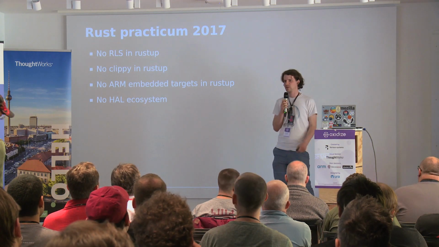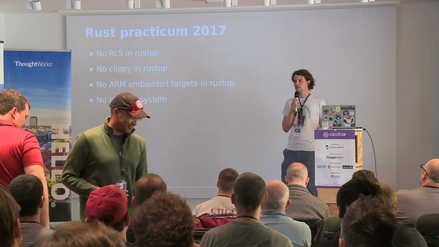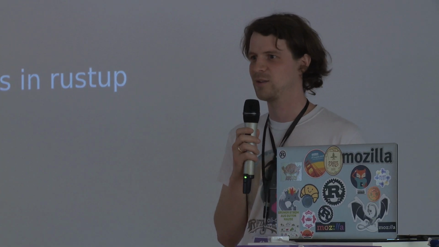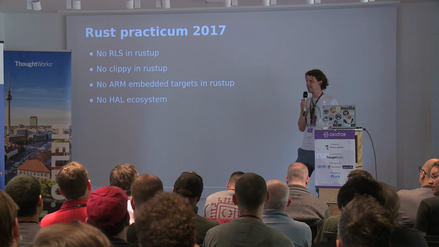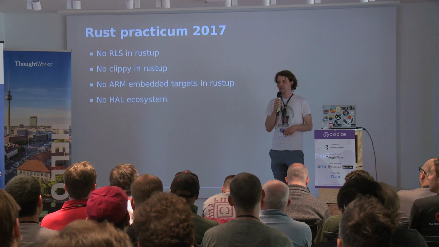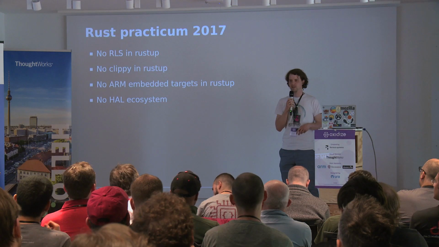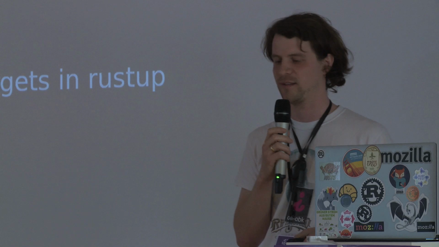But also in the first year, we had none of the cool features that we take for granted with Rust today. We had no RLS, we had no Clippy. We didn't have embedded targets on rustup. We had to use xargo to build them. Thanks, Jorge. That's really helped us. And there was no HAL ecosystem. So yeah, the first day was basically setting up Rust. And at the end of the day, we actually managed to get something running on the controller maybe, but it was like building Clippy, building RLS, getting everything of that set up.